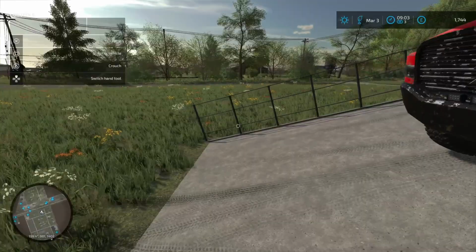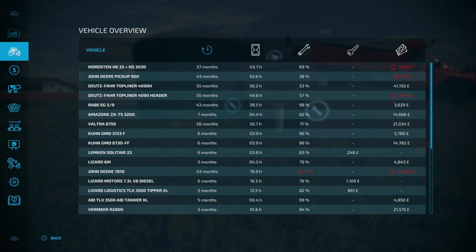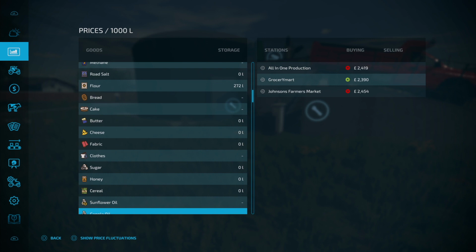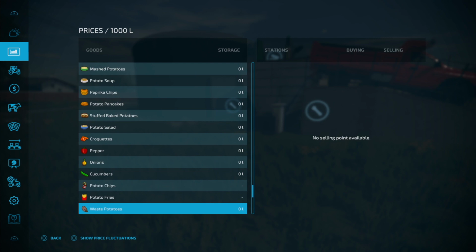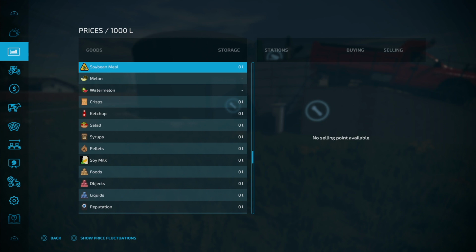What can I do? What can I do that's different? Okay, let's have a look at the sell point, the prices, and where I could sell it. Biomethane station. That is where I am. Okay. Is there anything else? Like, don't we have propane? I wish this was all in alphabetical order. So ethanol, no. Rock powder? Which one's that one?